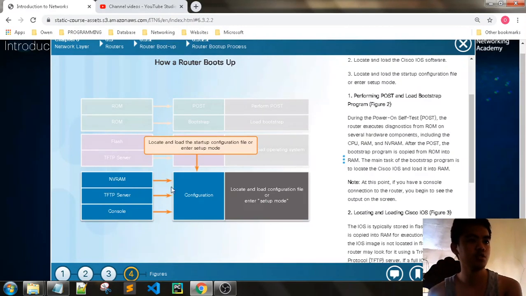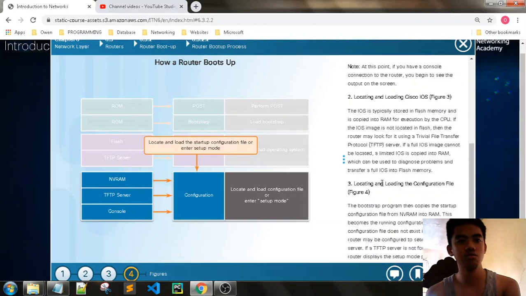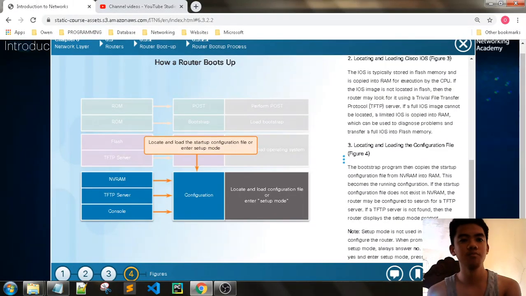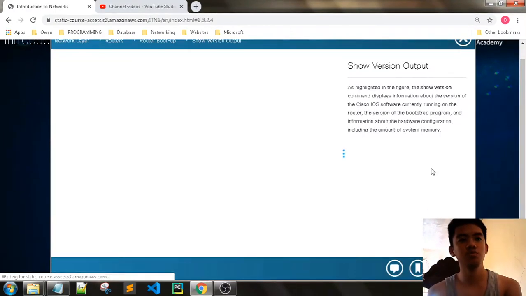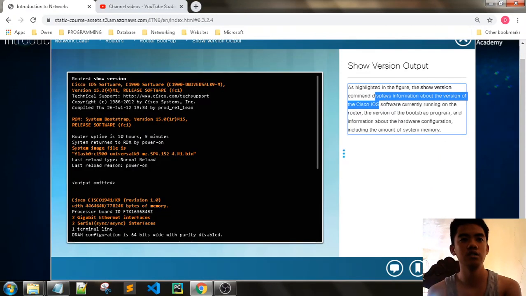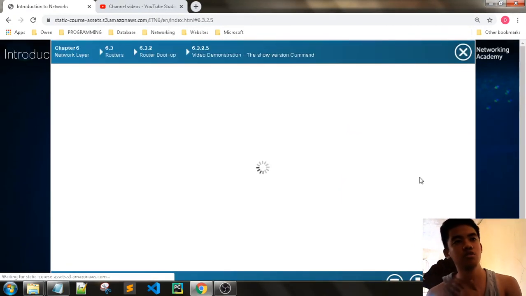The final step is the configuration: it locates and loads the startup configuration file, from NVRAM first. If it's not in NVRAM, it looks on the TFTP server, and if it's not on the TFTP server, it uses the console.